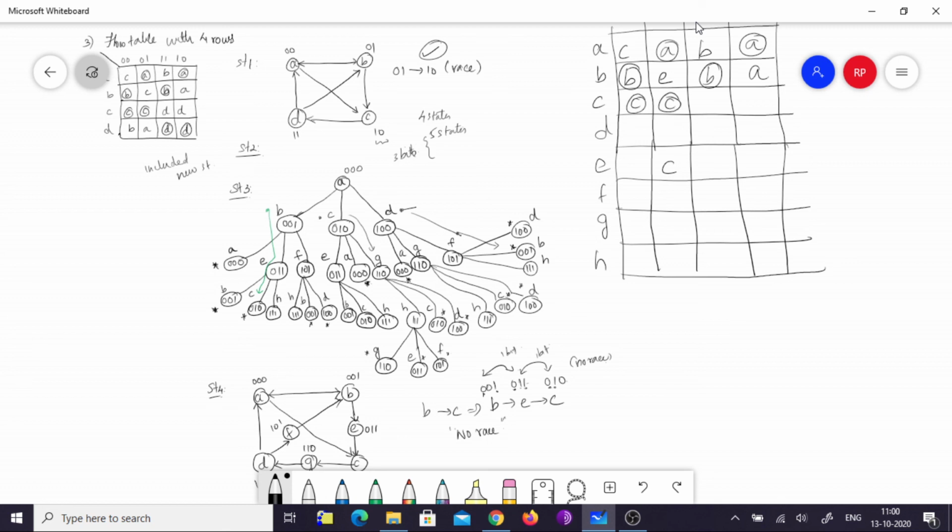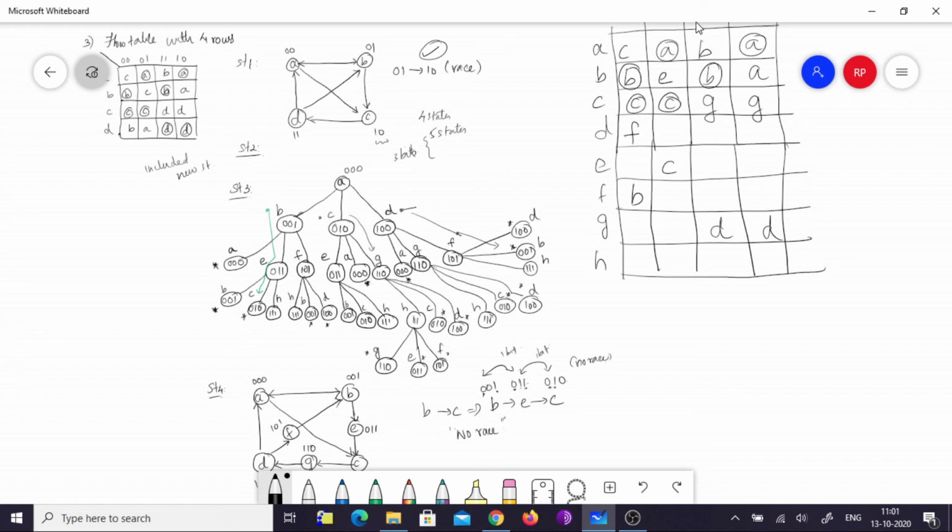And C to D. If I have to go from C to D, I have to go through G. So C to D is through G and G to D. Likewise, the next cell also, C to G and G to D. Speaking about the last row, D to B. D to B happens through F. So D to B is through F, from F to B. So it is D to F, F to B.